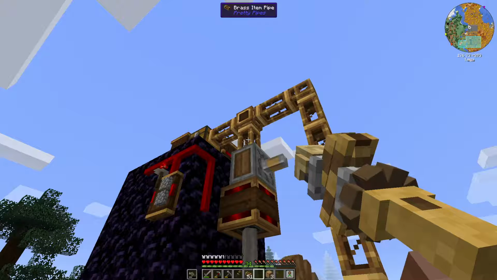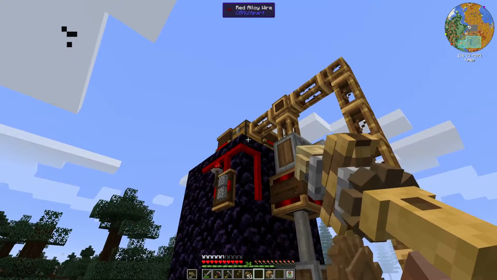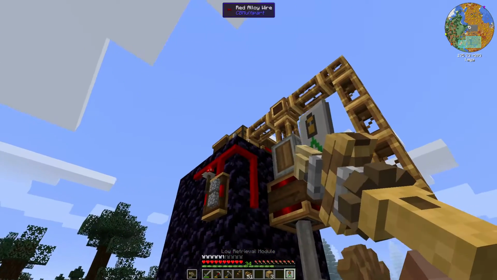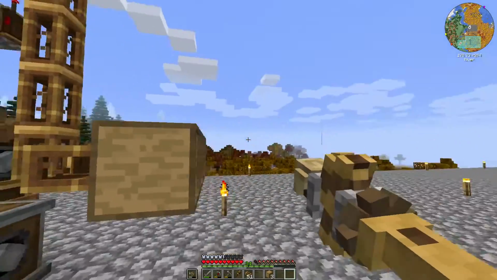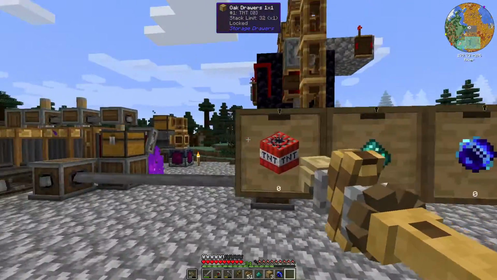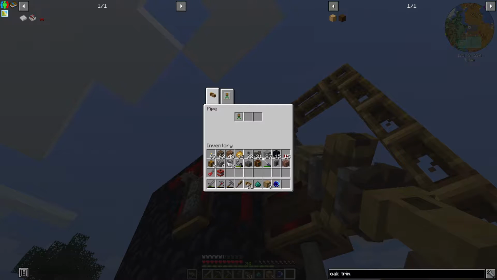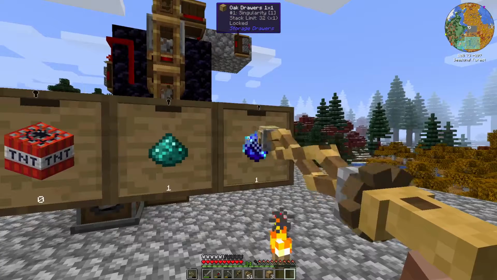So, perfect. So that should grab a TNT once we have it in here. I'm not going to put anything in there yet. And then we're going to need another one up here. Can I just click? No, I can't click on anything. And this doesn't have anything on it. It's perfect. So we'll grab these out. We'll right-click that up there, and we'll set the filter to these. Perfect. Now, let's go ahead and place these in here.